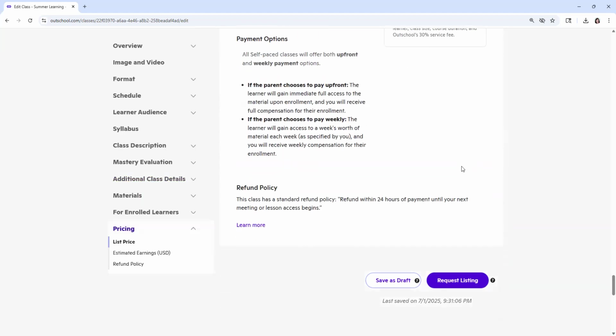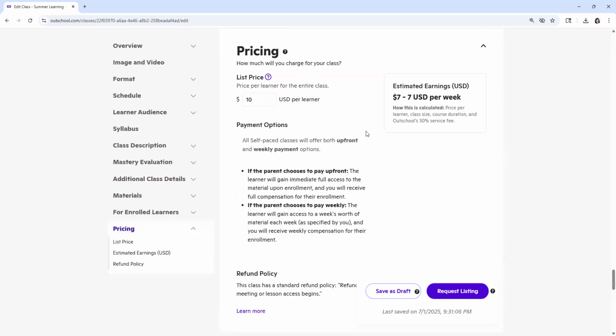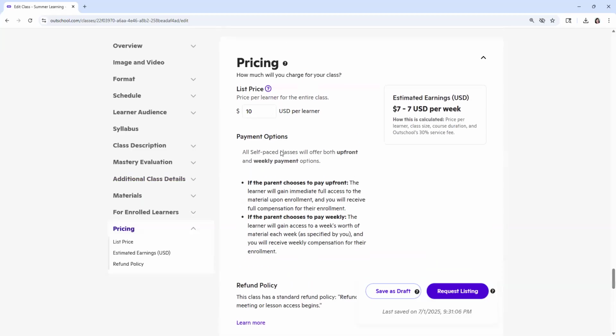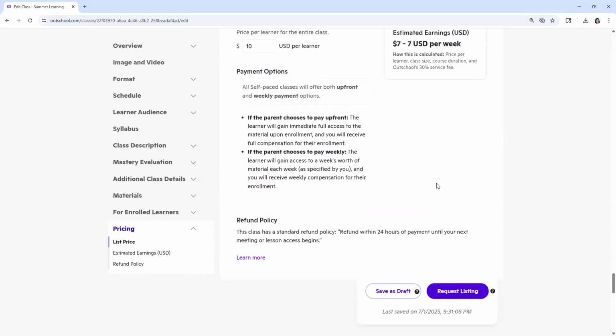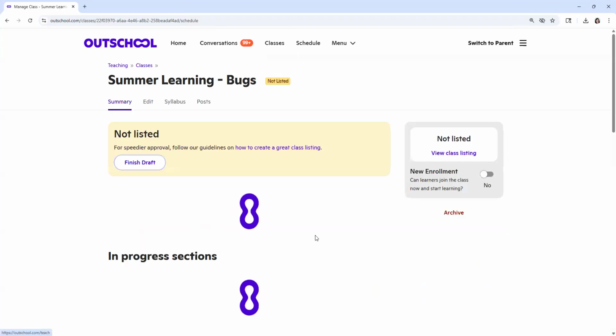I always tend to price low, but remember Outschool is going to take 30% of whatever you make. So I think we may just actually leave that at 10. It's a 20-minute class around about, so I think that will be worth it. Okay, so then I'm going to hit save as a draft right here just to make sure everything is saved.